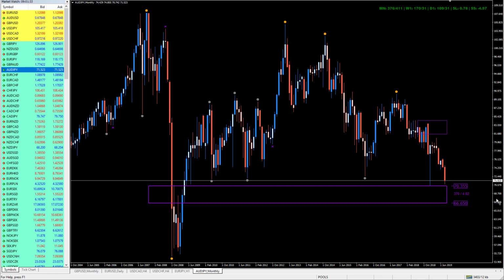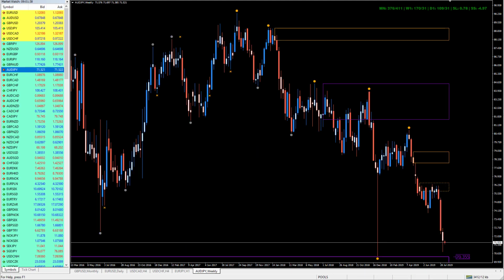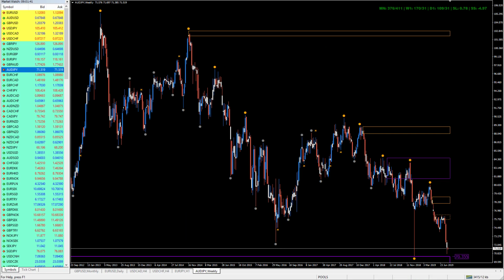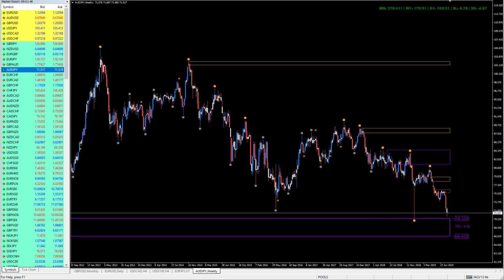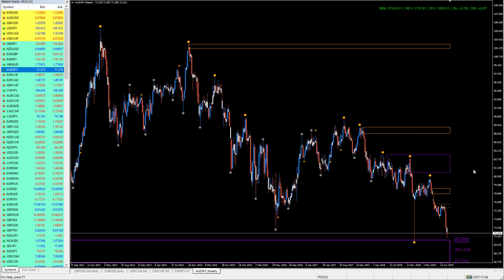Okay, so when we have a lot of downward price movement, let's go to the weekly to find those here and now trend lines. So we have the rectangles above price. We have nothing below price besides the one we just drew. And so when the price comes down here, we're going to start attracting buyers, because that's a pretty attractive place to buy. Interest rate differentials. It's not really the carry trade anymore, but it's green. So we do have maybe a trend line from here down to here.